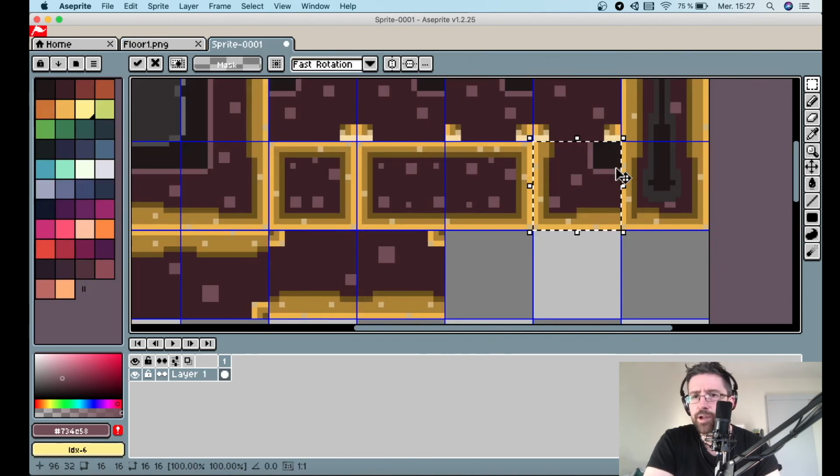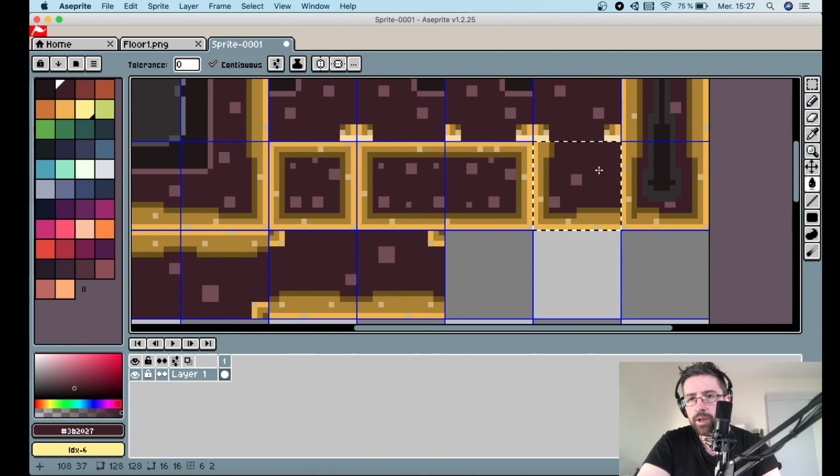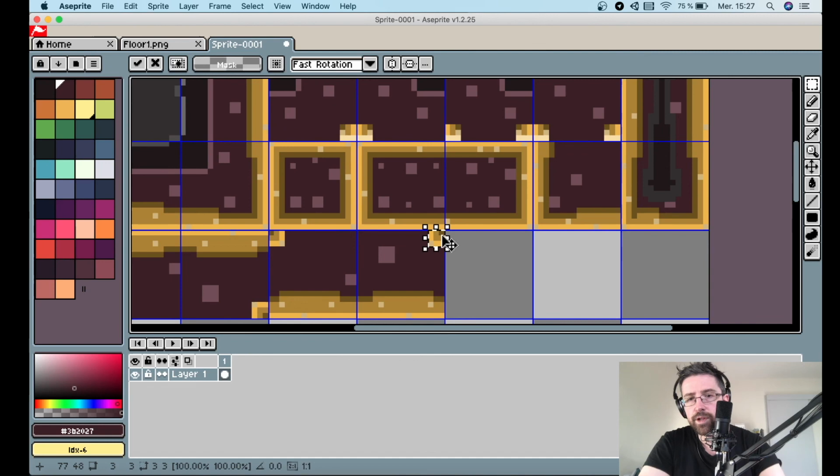Okay, so I need to remove that one. So no, that's not what I want to do. So up, like this, like this, like this, and I'm going to copy that part, which I believe is normally this one. Command C, Command V, and I'm going to put it here.